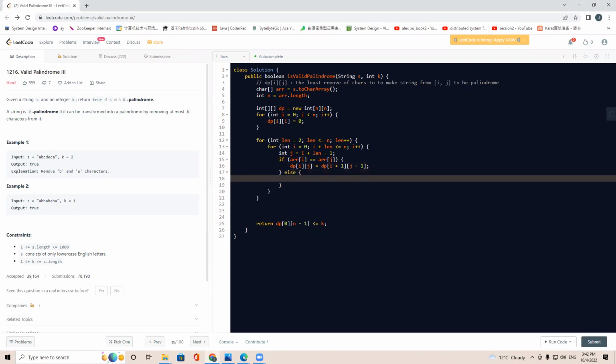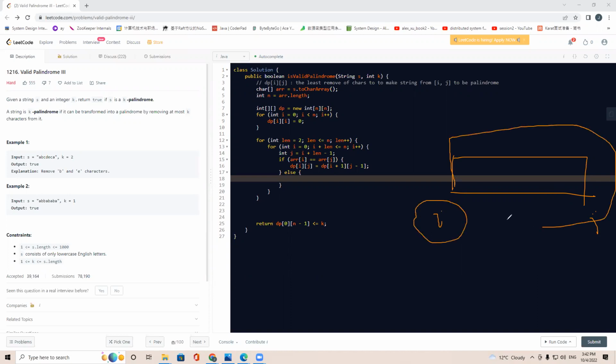Else, that means the characters at i and j are not the same. So we have two ways to handle this. One is that we remove i and use dp[i+1][j], and we have the minimal removal. The other scenario is that we remove char j and use dp[i][j-1].